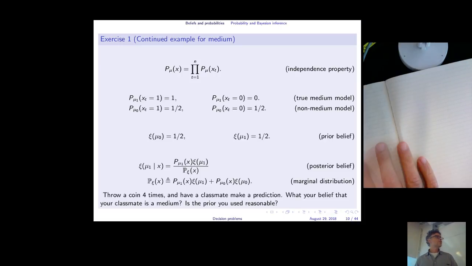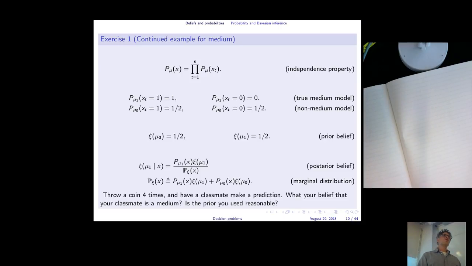We can even write this down in closed form, because the probability of randomly predicting the coin n times has to be 2 to the power of minus n.